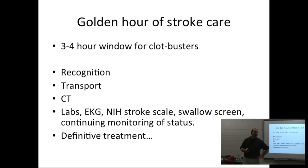But it needs to be given, they initially said, within 3 hours of the onset of symptoms. Kind of widen that to 4, and I think that's going to be going to 6 in the next couple of years here. There are very, very specific exclusion criteria for these patients. I won't get into those here, but any bleeding issues, certain age issues are excluders, recent surgeries, because if we're putting in these clot busters, then they might have other clots elsewhere that could start rebleeding, so we don't want to get those started. But if we can go through that, I have seen this stuff work, and it works within a couple minutes, and it's just a miracle.